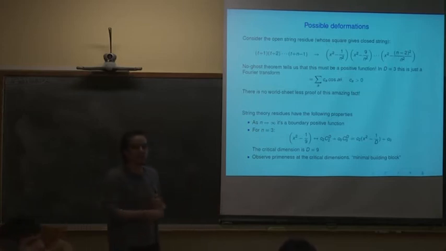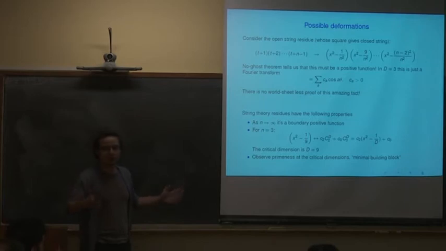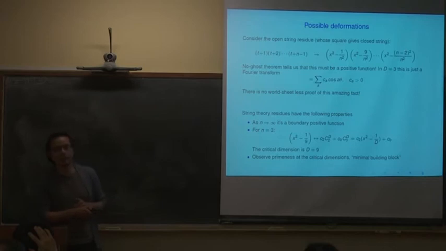And really, this is a very difficult question to ask, even though mathematically this is so simple. It's just a simple polynomial, just asking, prove this simple polynomial to be positive. We tried for a long time, and so far we still haven't been able to crack this problem, to actually just prove this mathematical statement, without going through the whole Regge sheet business and so forth. It's just a statement of how do you prove this is positive. So, as I mentioned, as you go to infinity, you see that this is actually going to the boundary of a positive function. Now, of course, the critical dimension you can already see in this formula.